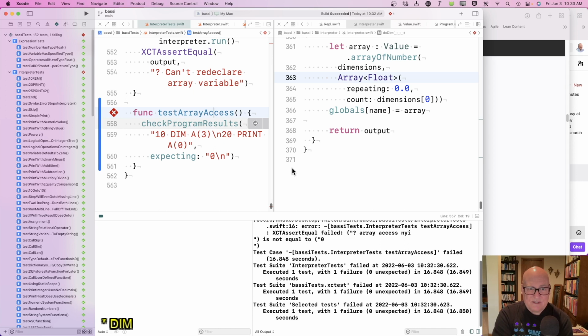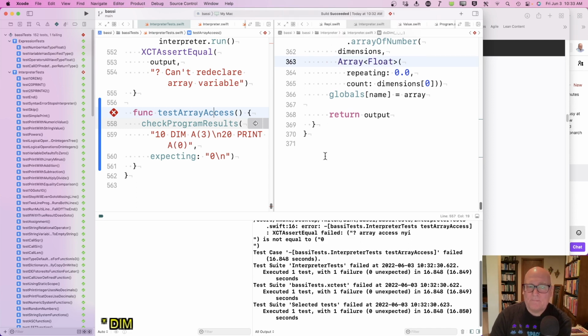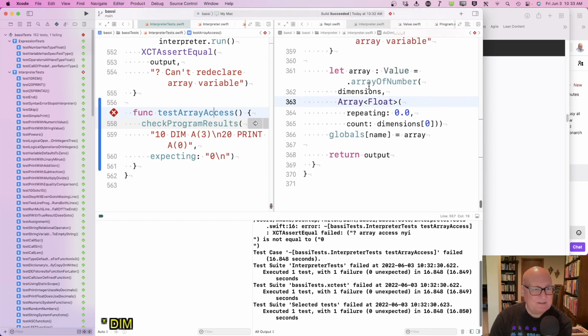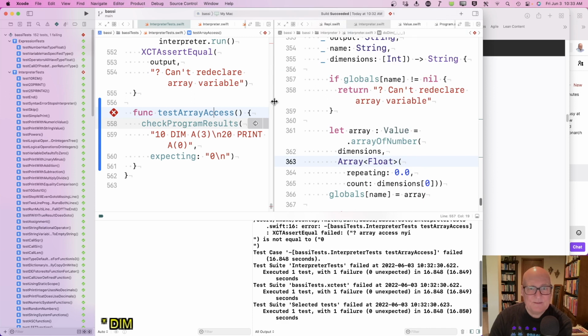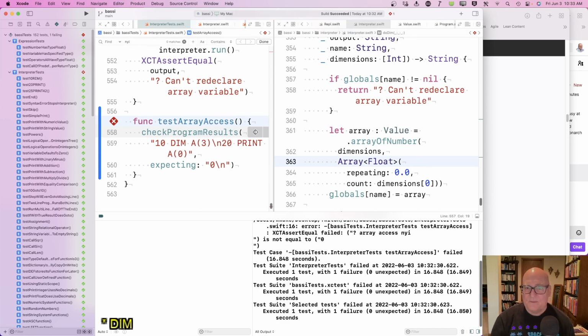And so there's this confusion, and I think we're going to have the same confusion here. The array access, when we're referencing it, we want to look it up. And when we're assigning it, we want to just write it instead of read it. Okay. But well, we'll see what happens.